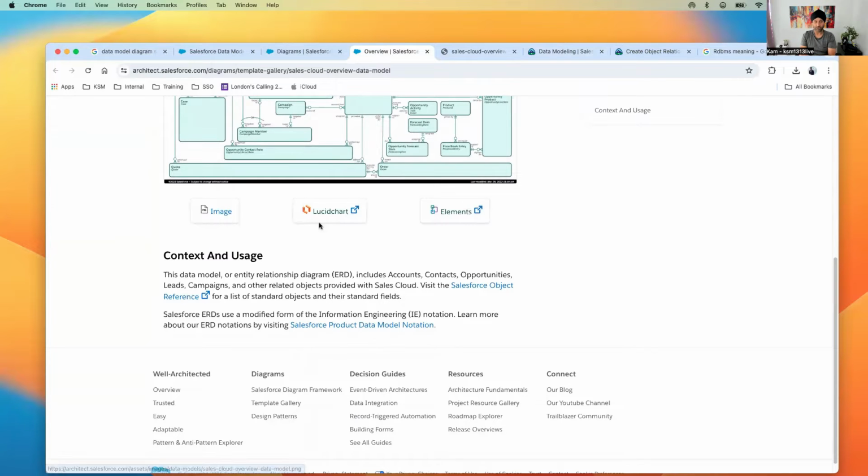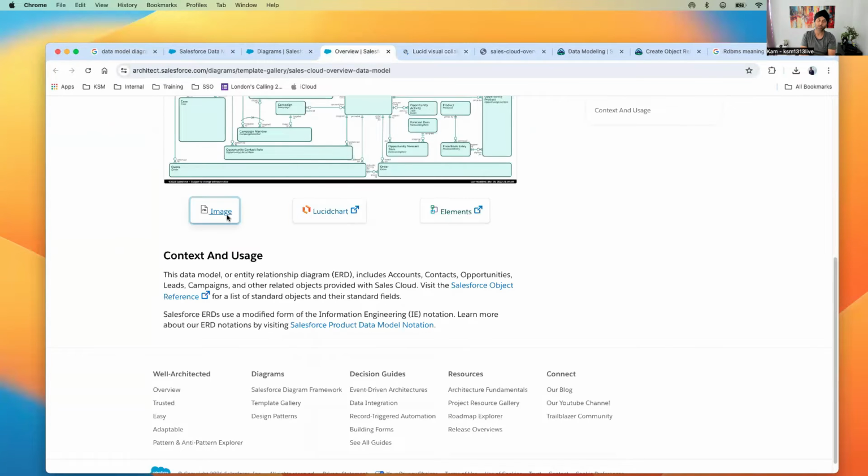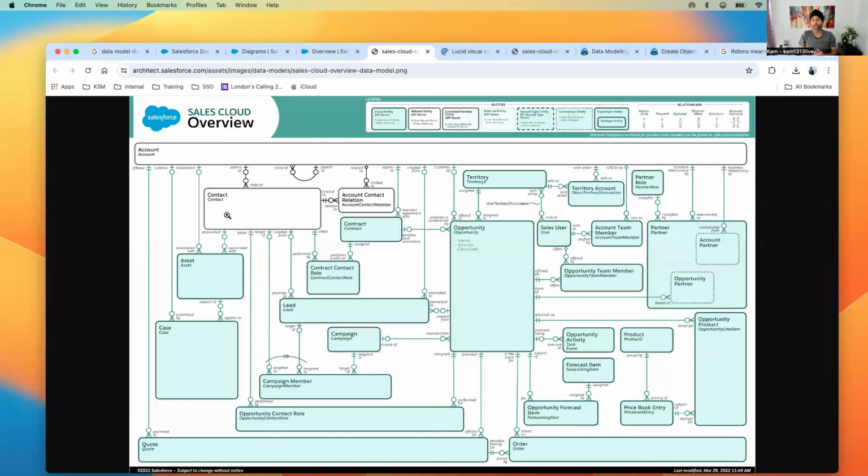So as I mentioned, you have multiple options. You can go straight to Lucidchart from here, and you can also open it as an image. The reason for this is, if you are on a bidding project, or if you are going to talk to the client for the first time, or you are very new to the job and you don't know what to do, always come to this place and see what's in the Salesforce and how much stuff they are utilizing.